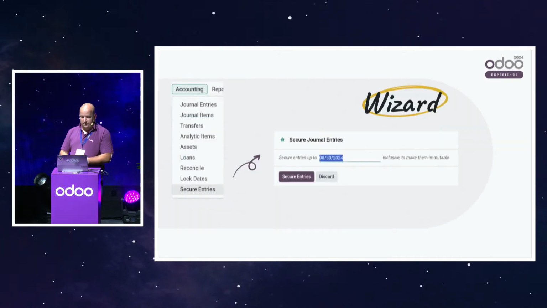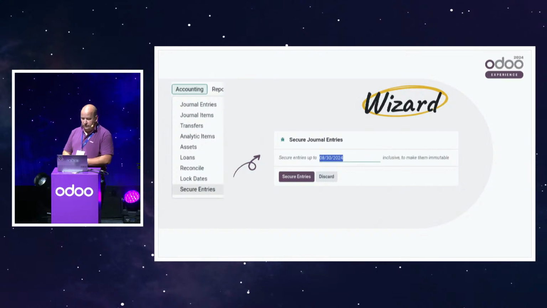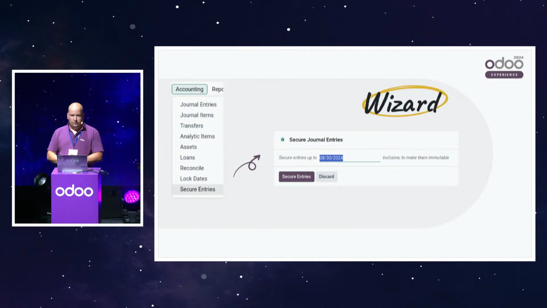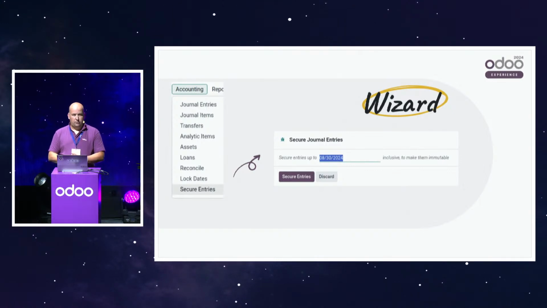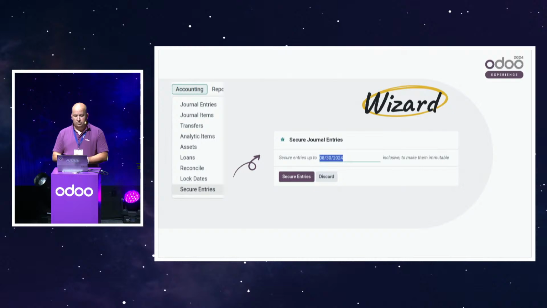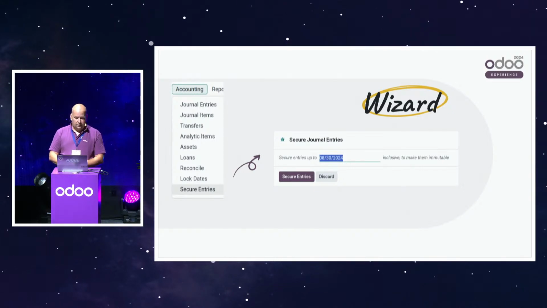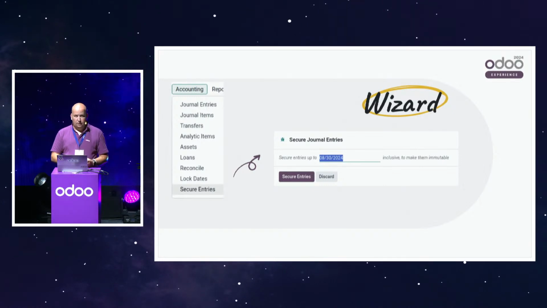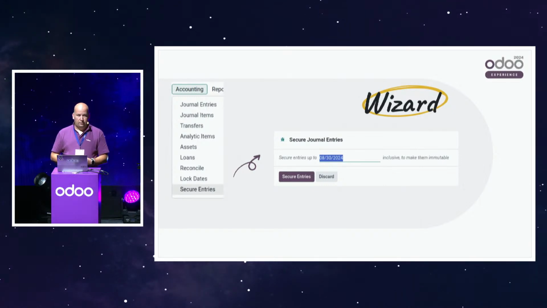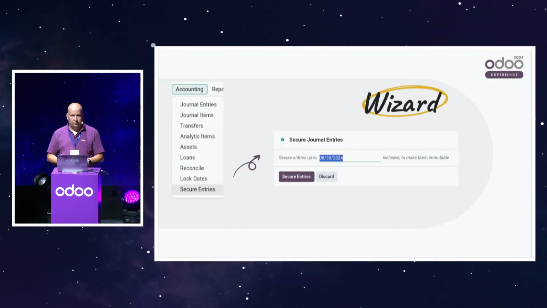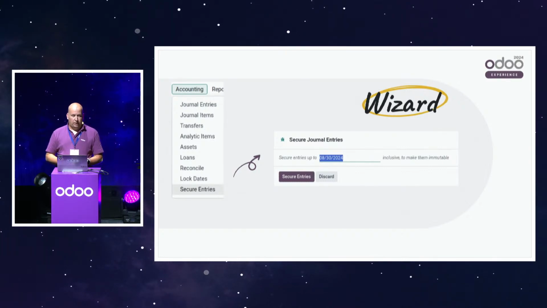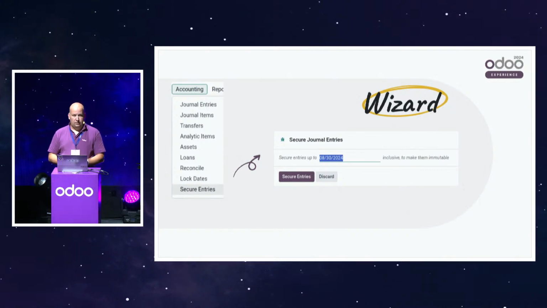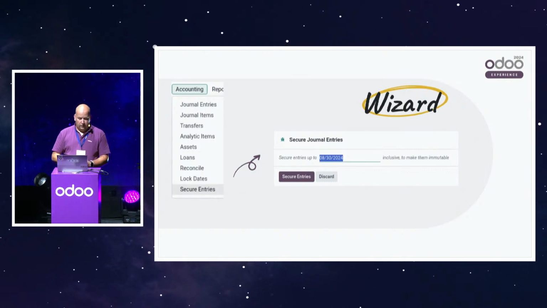So now we add this security wizard to secure entries at one specific date. We added it, for the little story, for the country Germany because they need it for the GoBD. In this country, they say, okay, you can input a document, then modify it if you keep trace of it. So you have the audit trail for that, you have the chatter for that, and at one time, when you send the report, you need to secure the result and have an inalterability chain of that input. So that's why we add this.